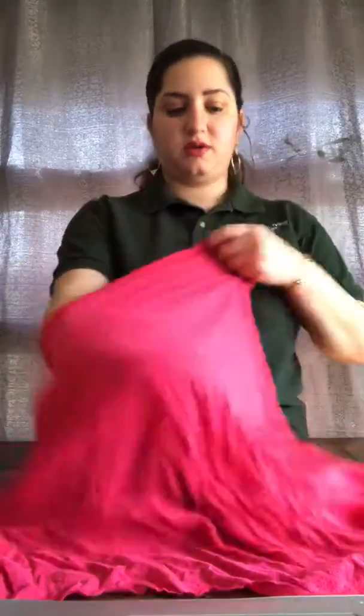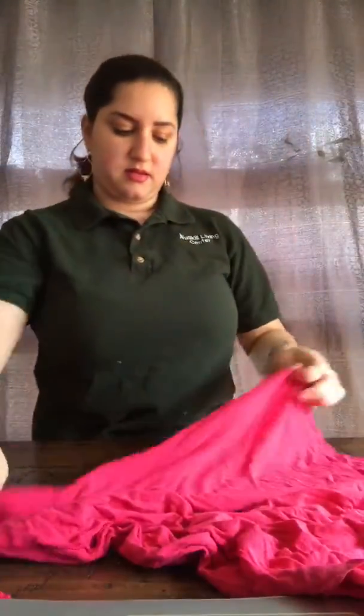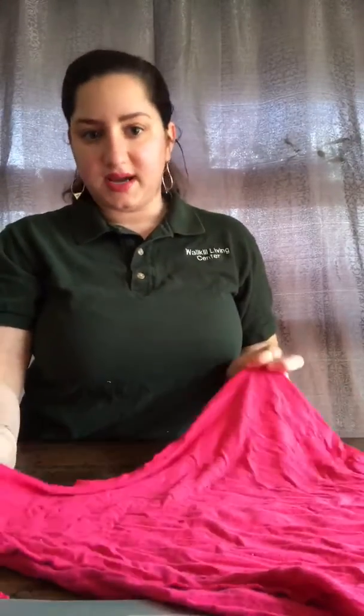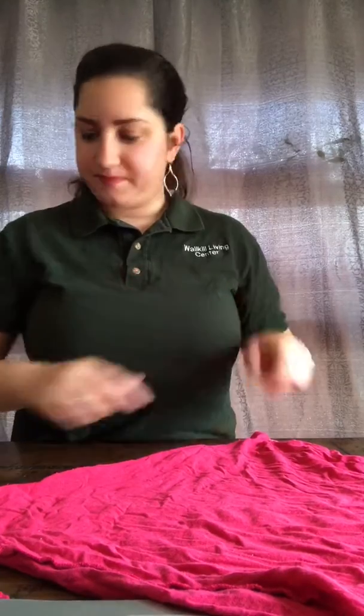Now what you're going to do is turn the shirt inside out, so that we can cut the bottom. If you are doing it with the printed fabric on it and you don't turn it inside out, then at the end the print's going to be on the inside of the bag. So if you choose a shirt that you maybe don't want to see the graphic on, then you can do the opposite.